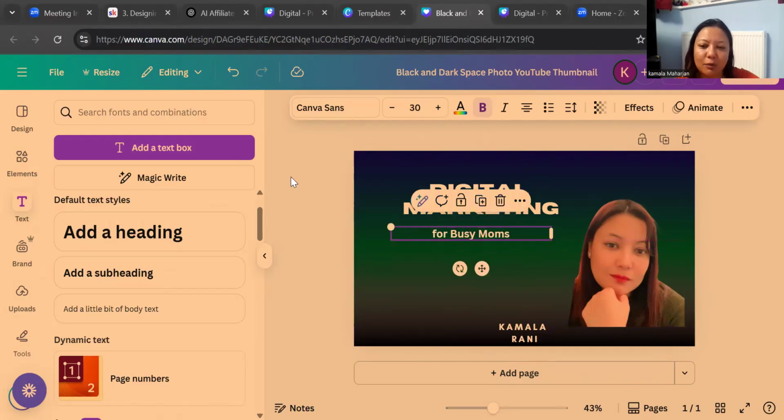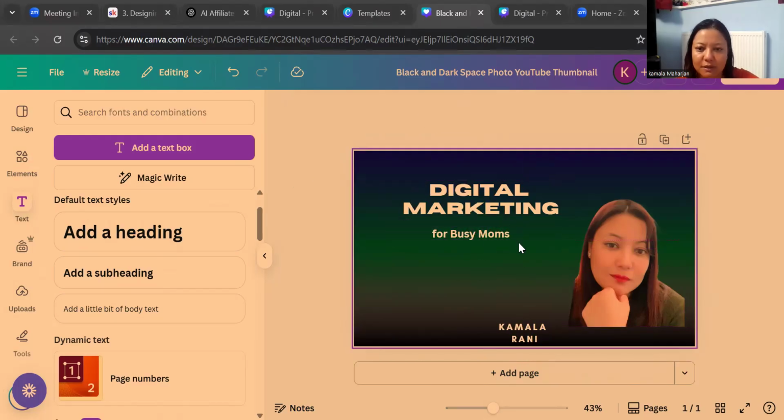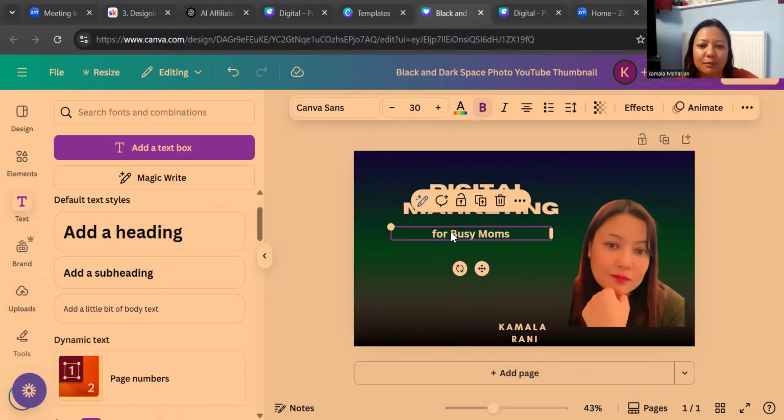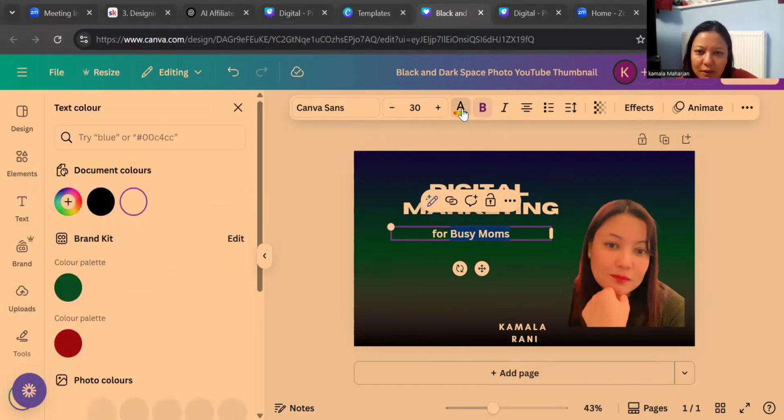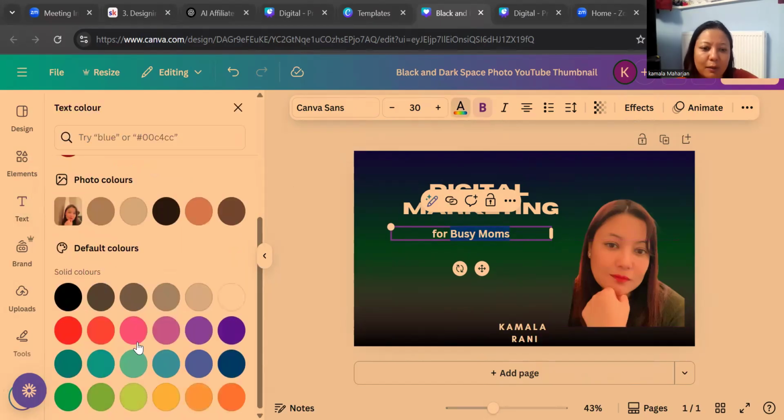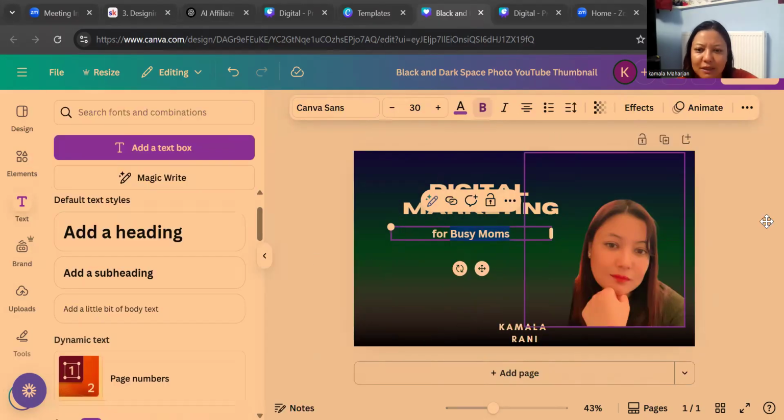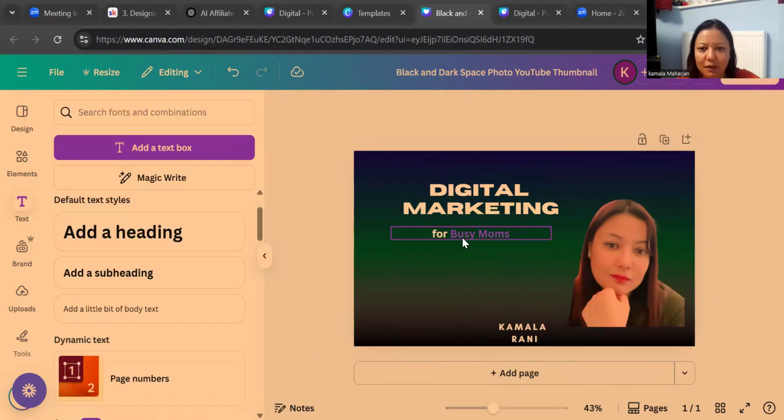And I can also change the colors of the words. Let's say I want to highlight this busy mom, okay? So I could just go here and then again go to this color, and whichever color I want, I can change it. If you hover over, you would see the busy mom's color changed.